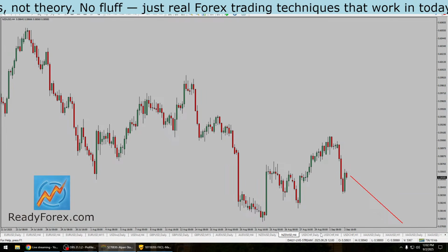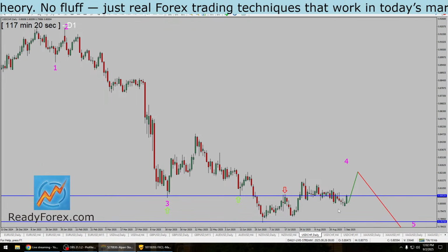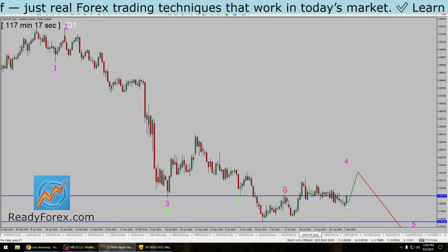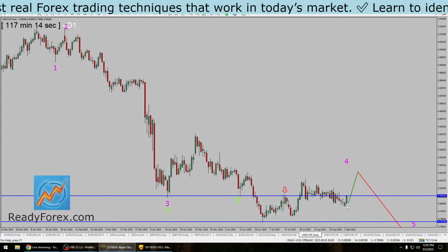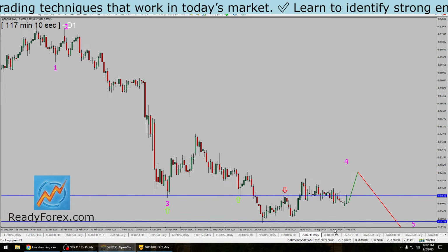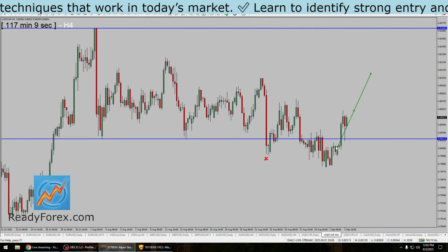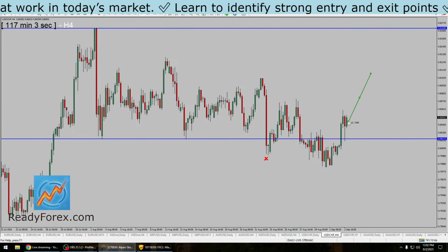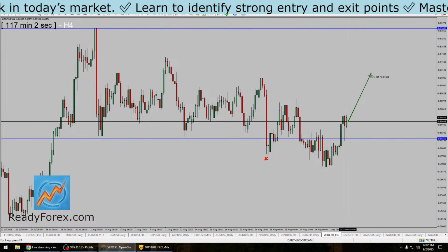You can learn it. Next one is the US dollar Swiss franc. Yesterday I told you guys, if you want, you can check out the live stream recording, that USD Swiss franc is going to rise up, and we got a bullish leg over here. So my forecast is bullish, at least on a short-term basis, inside US dollar Swiss franc currency pair. Price action is going to rise up more.